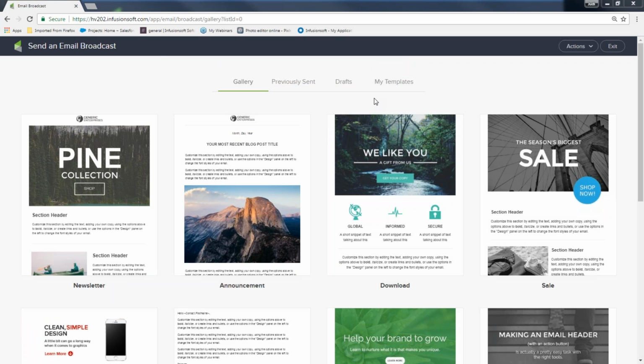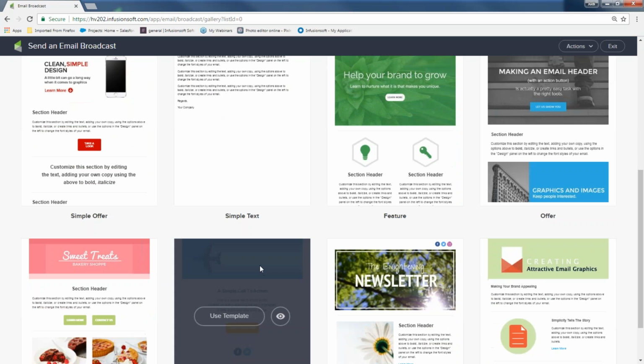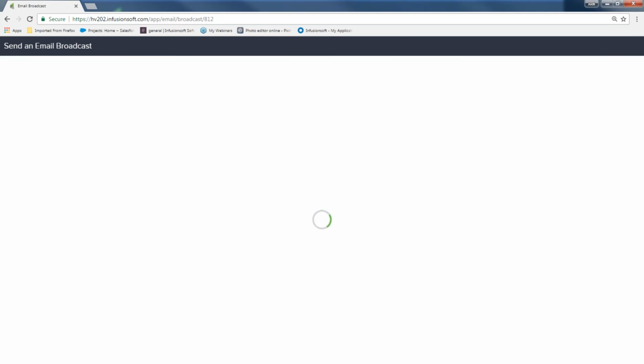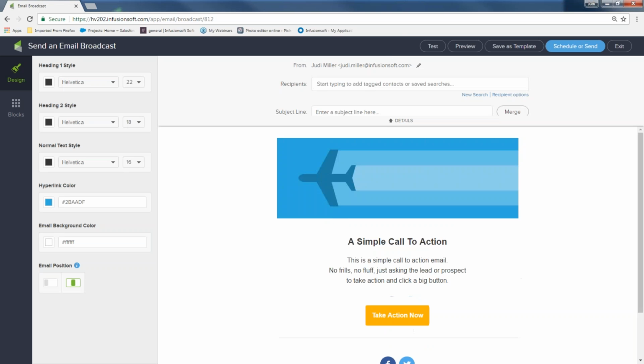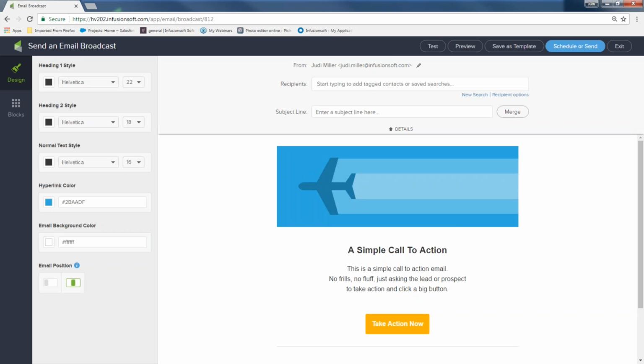So we're going to start out with the gallery. I'm going to peruse through the templates and see which one I like the best. And, oh, I like this one the best, especially what's been going on in the news with US Airways. So I'm going to hit Use Template. When I hit Use Template, it's going to show up like this, and you'll notice that a little drop down just appeared. I call that our mini blind or a slider, and it just dropped down.